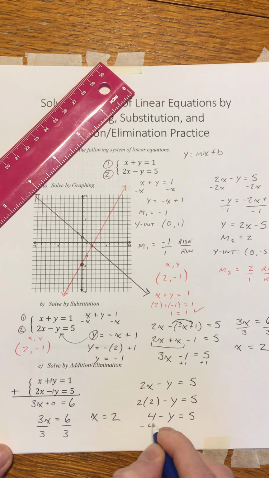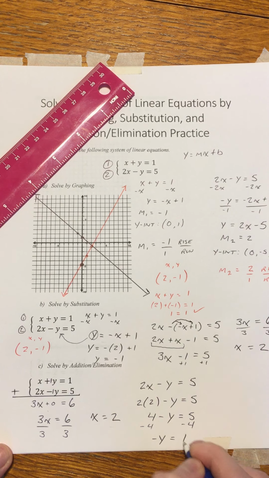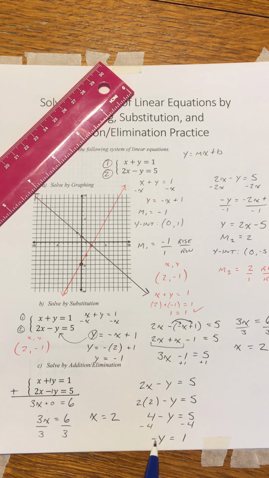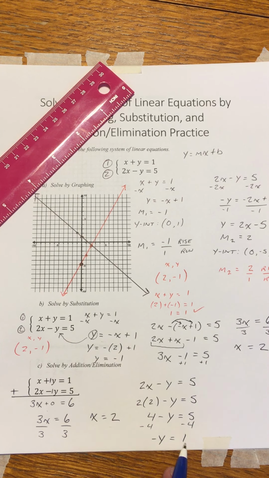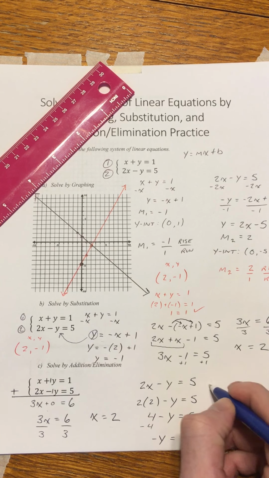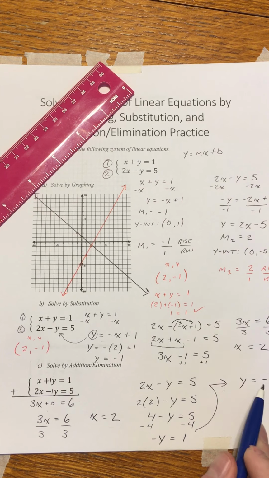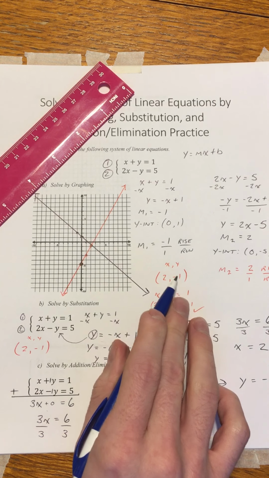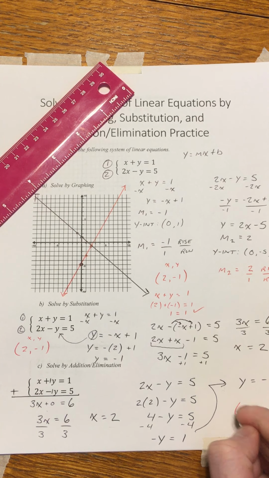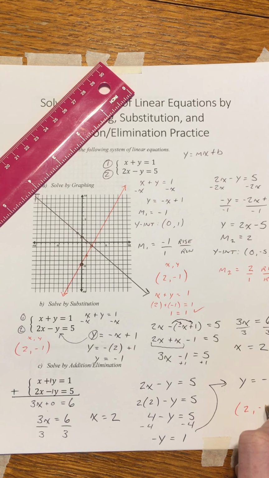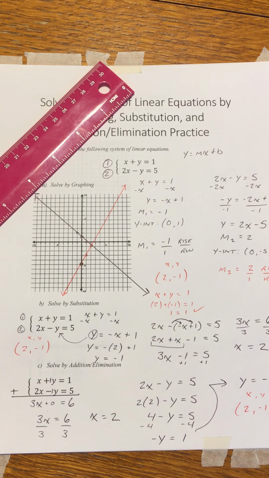We can subtract 4 from both sides of our equation. We get that the opposite of y is equal to 1. The last thing we have to do is get this to be a positive y. To do that, we multiply or divide both sides by -1. And when we have that, what we have is y is equal to -1, which is exactly what we found here, which is exactly what we found here. Remember, our answers are always as ordered pairs. So here it is 2, -1, where the x goes first, then the y.